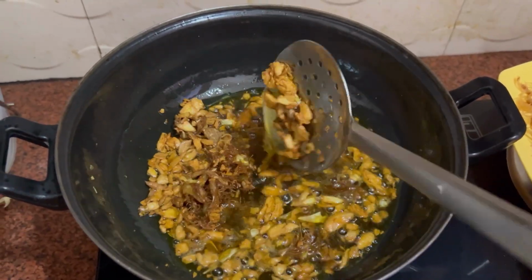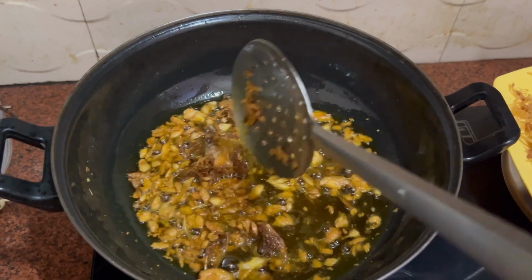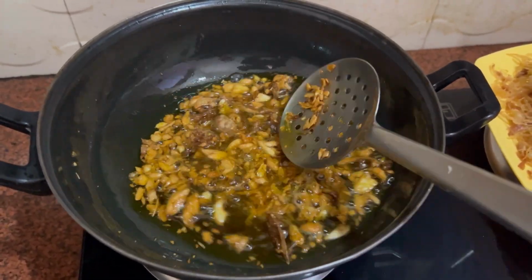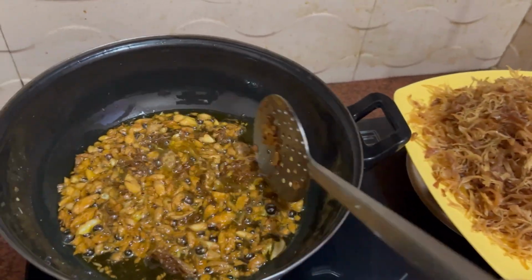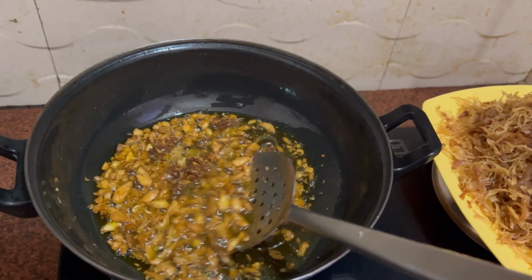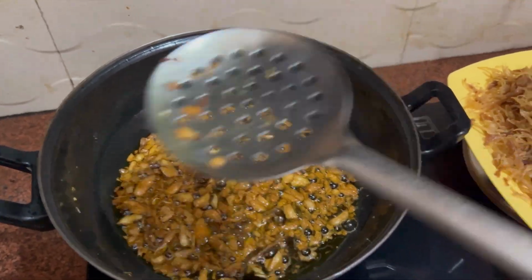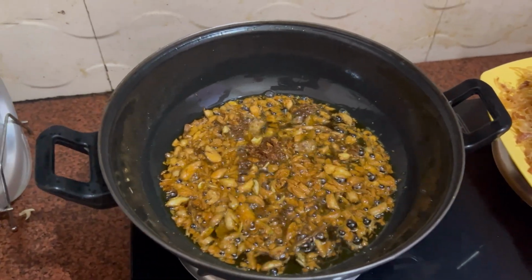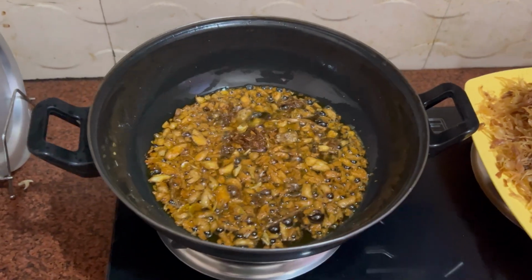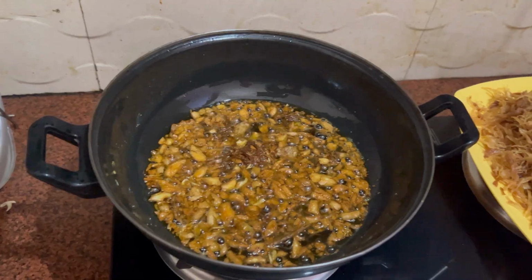Yes, here it is. We have to wait for the ginger and garlic to be well cooked and turn brownish like this. So this is the perfect timing to add the chicken, and I'm gonna mix it. I don't think I can show you when I mix this, because I obviously need two hands to cook, right? Right now I'm holding my phone camera with my left hand and doing it with my right hand. So I'll show you once it's done, okay?